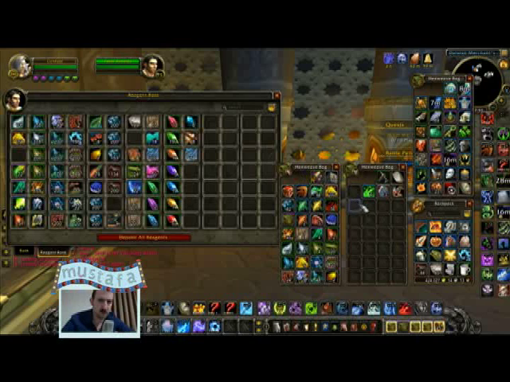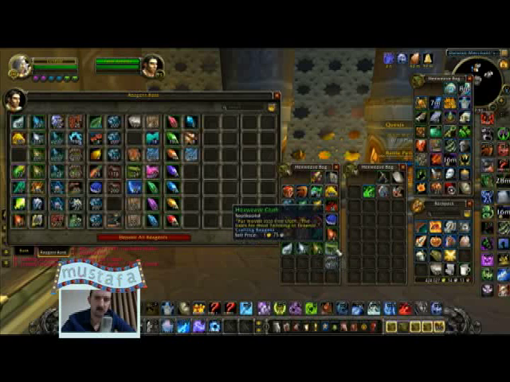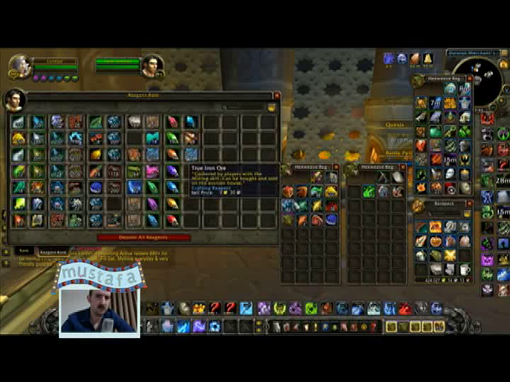At the end of each day, I go to some capital that has a bank and I just put all of the mats that I'm not going to sell into my Reagent bank. And on a daily basis, the only mats that I sell are Fel Blight and Savage Blood. The rest I just sell 2 to 3 times a month.